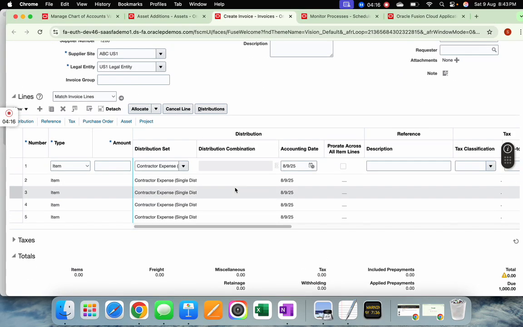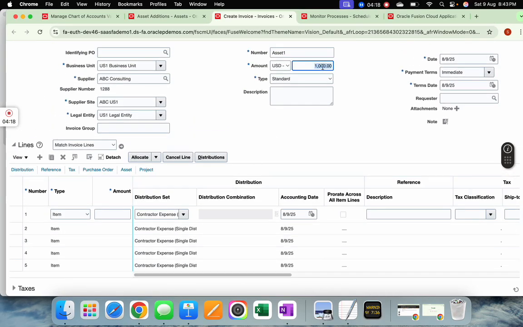Here I will enter $1,000 as selected, and $300 for the first line. The distribution set is defaulting because it is provided at the site level. However, we will select the line which we have provided here.